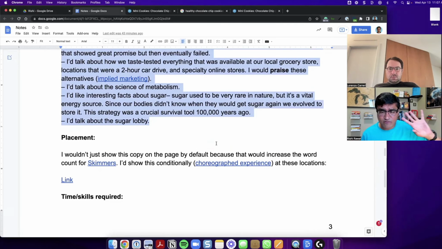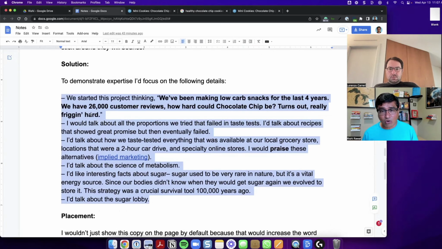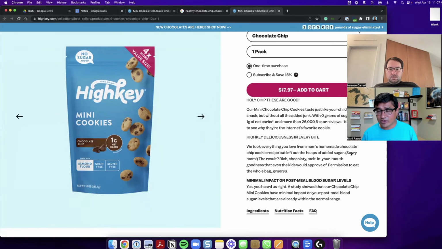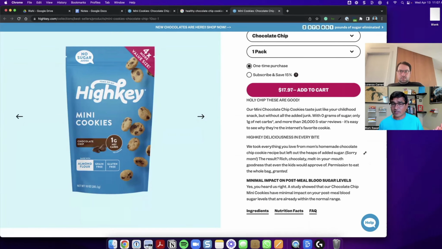Let me just tell you the final thing, which is that you must be wondering, Rishi, you're talking about all of this copy. I'm looking at this page. There's only this much room that's available to us. So how can we fit all this? And you are absolutely correct. So one of our challenges is that for skimmers who are looking for very short content, they will be very turned off by 5 paragraphs worth of content.